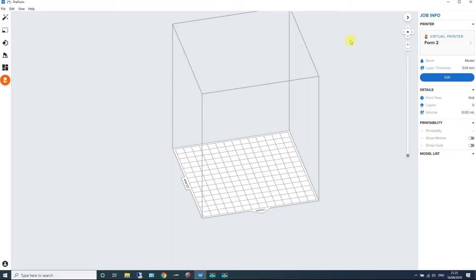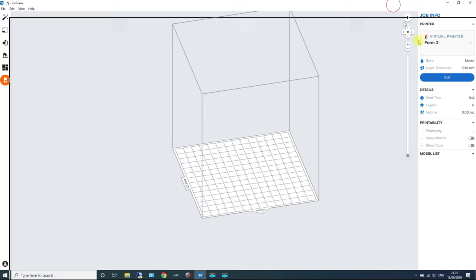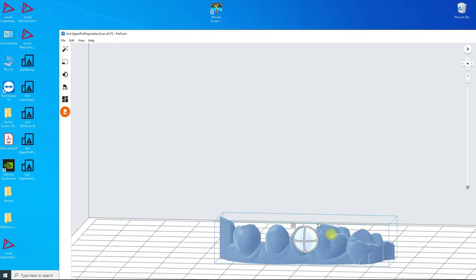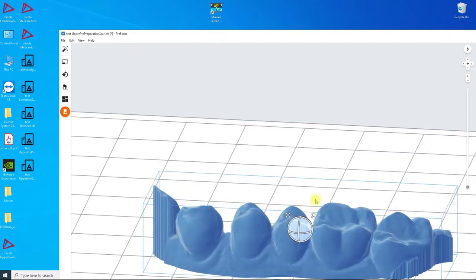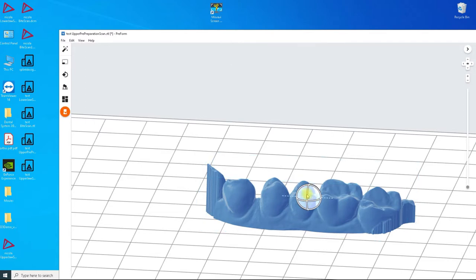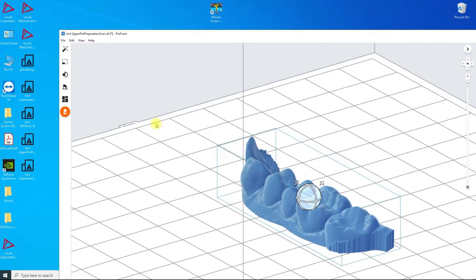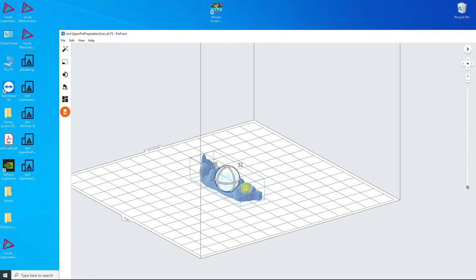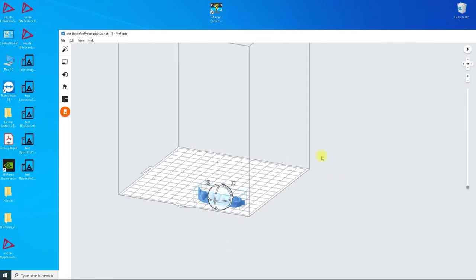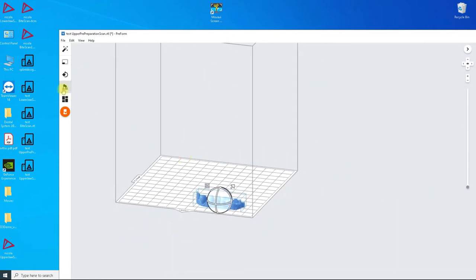So this is the Formlabs software. Once again, you can just grab it, bring it in, drop it, and this is our model now ready to print. You can use this tool just here to move it around any way that you like, up, down, left, right, you can adjust it. Essentially, once it's on the build platform, you can drag it, you can add multiple different things all over your build platform.